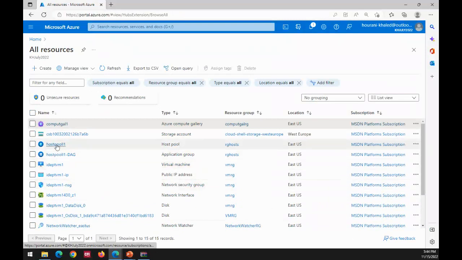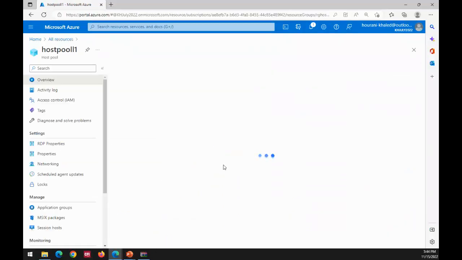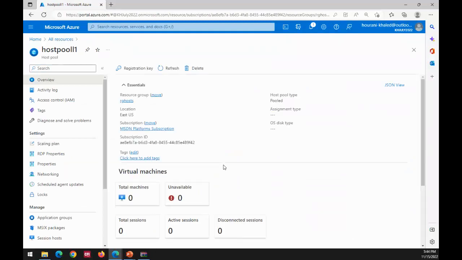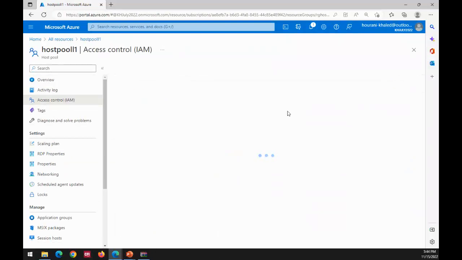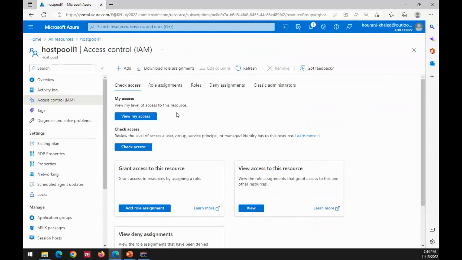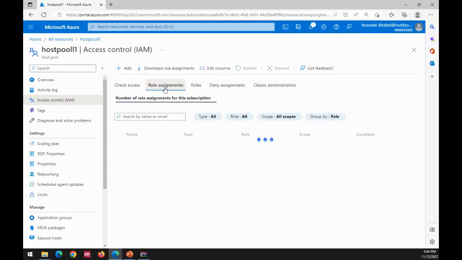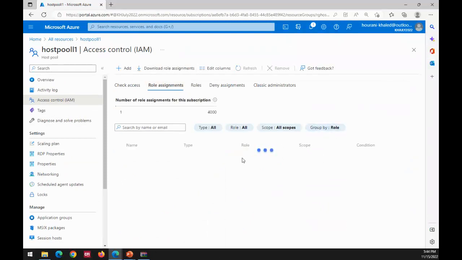Whenever I need to use any of the host pools or any of the roles I need to assign, as you know, role-based access management is something very important. Sometimes I need to assign some roles to some users or to specific administrators. This is the host pool level. I go to the host pool. I press on the access control IAM. I will choose the role assignment I need. As you can see here, there are some common roles that I might find everywhere. I will press on roles.